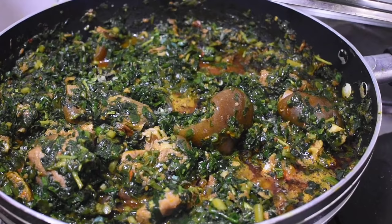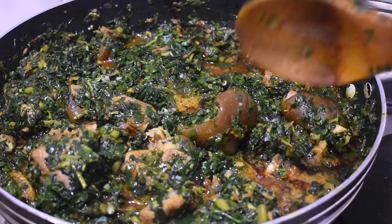Our soup is practically ready, guys. This soup is delicious. In fact, you can customize it to suit your taste.